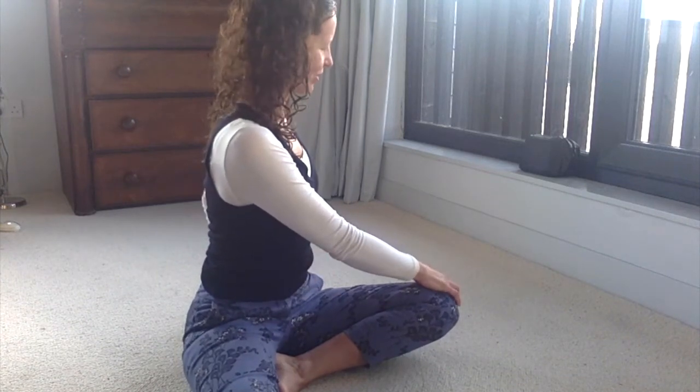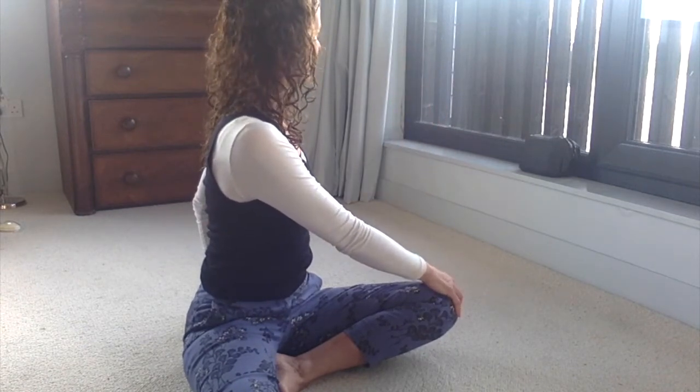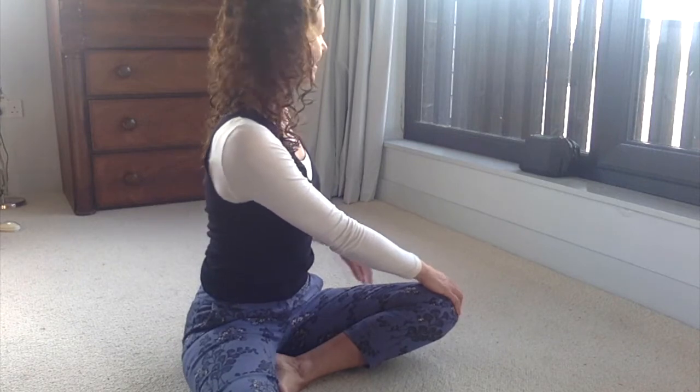We're going to start to work with that feeling of the tummy button coming round to point to your bent knee. So the waist starts to spiral, the rib cage starts to spiral, and then the shoulders. Easing round with that feeling of length. And then bring yourself back to the centre.